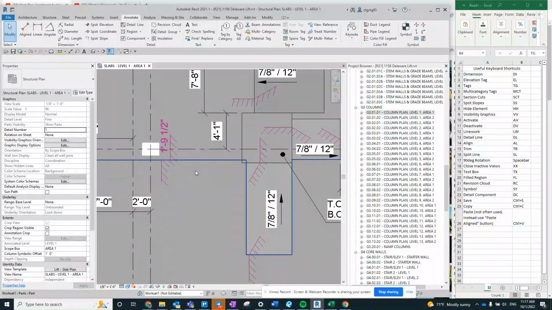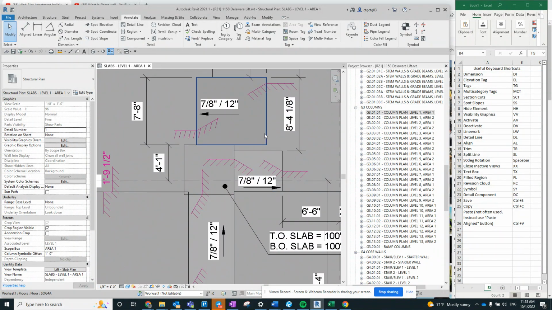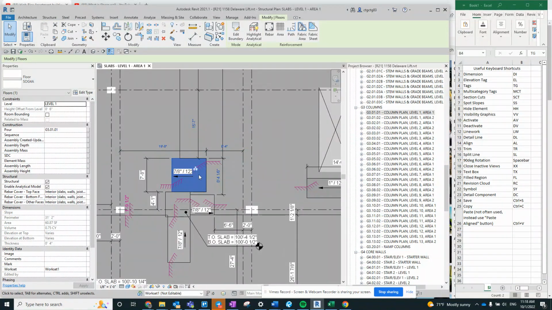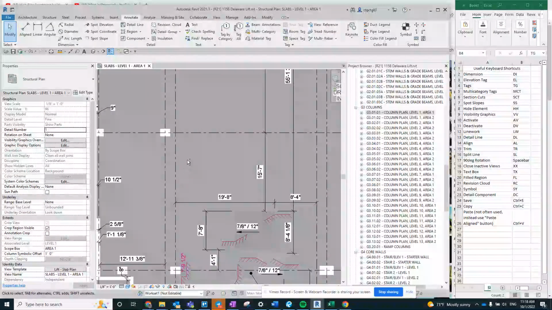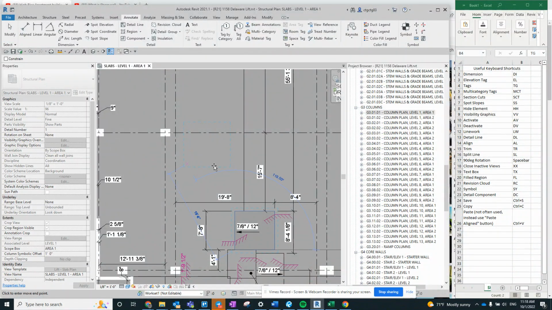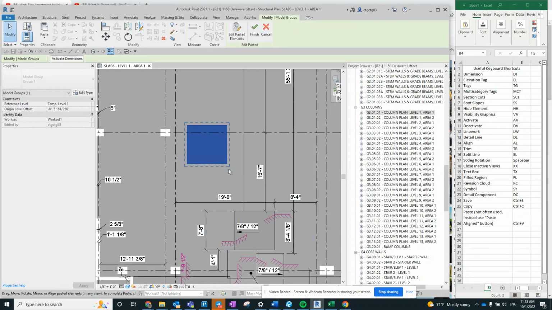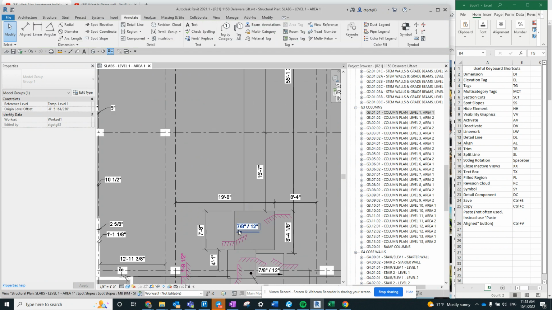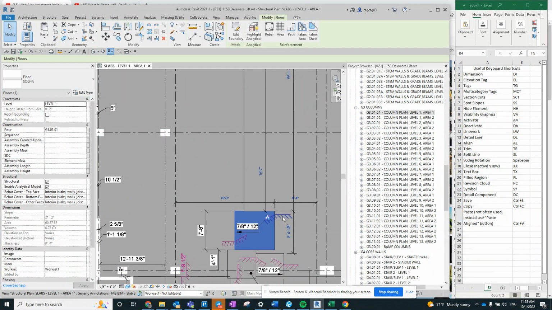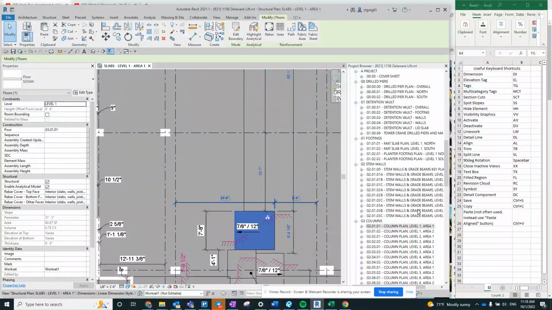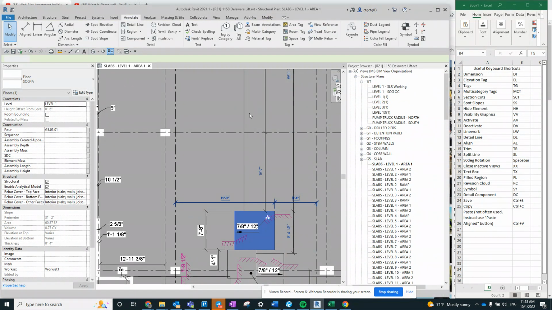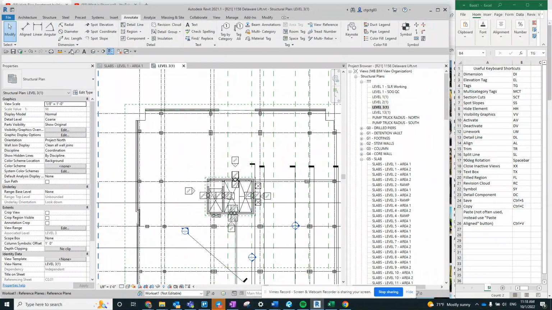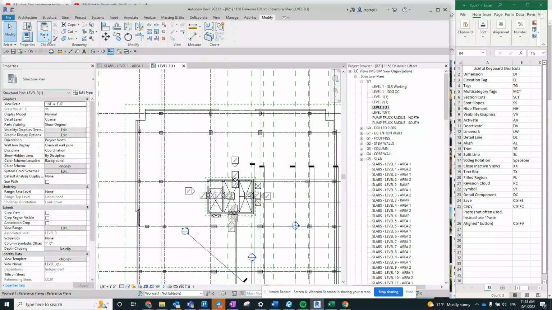Or you might want to copy something. Now, one of the things to remember, copying is easy enough. Let's say we want to copy this, right? Control C. But if we want to paste and we press Control V like normal, it's going to paste it in a random spot. We don't usually want that. So instead, let's say we have this little slab right here, and we say Control C, but let's say instead we want to see it up at level 3 for whatever reason it might be.